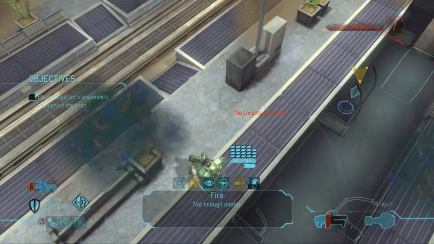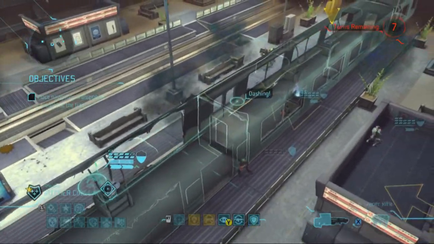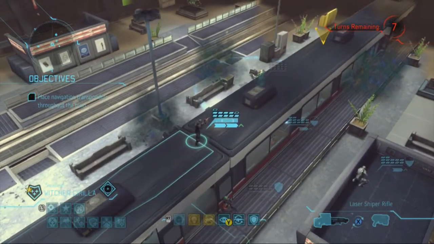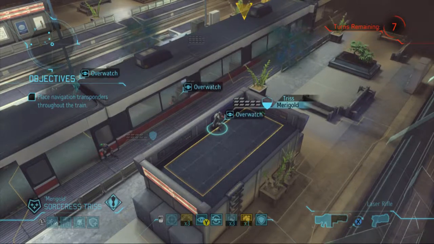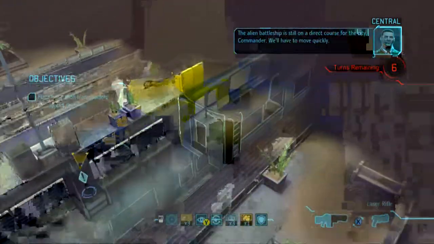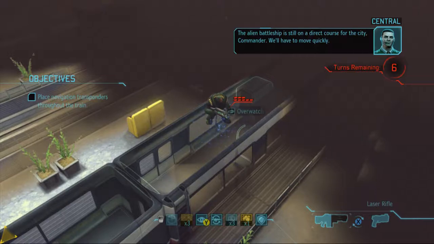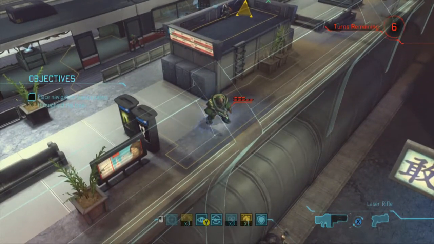I think one spawns up on the train. That's another thing. That's affirmative. Affirmative. Covering now. Overwatch. All right. So we got some Overwatch shots. We don't have a ton. Moving on Strike One's position, Commander. I think one's gonna spawn up top, right? For the city, Commander. We'll have to move quickly. Oh, he's up top now. Son of a bitch, he didn't spawn up top.